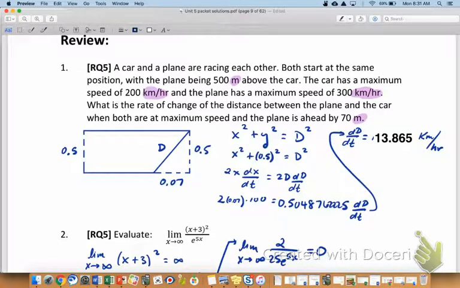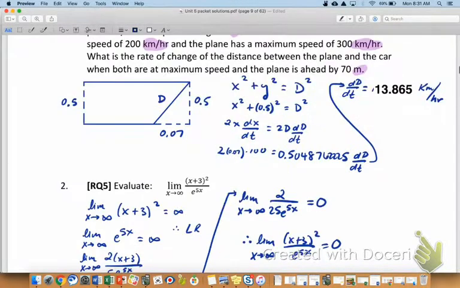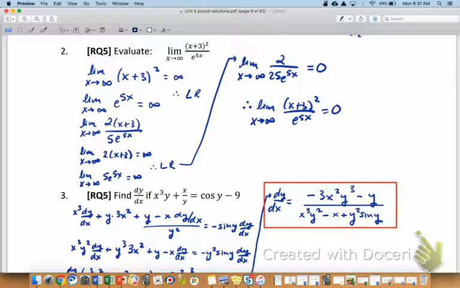Anybody else? Number 1. All right, so number 2 was a L'Hopital question. You get infinity over infinity right off the bat, and then you get it again. And finally, in the end, you get a constant, a 2, divided by something that's going to get gigantic. And so that means we're heading towards 0 for our final limit. And then you can see number 3 poking out there too.